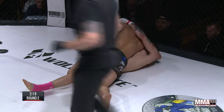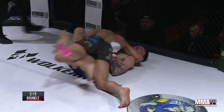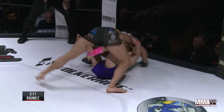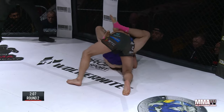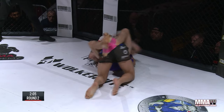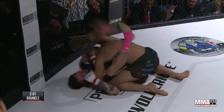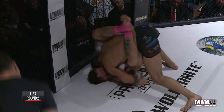I think he doesn't want to pass into side control. As you say, from locking down that leg, you can tell he wants to stay in this half guard position. Pretty unfair of him. You can't land a knee to the body from inside the guard. But look at Mitch Dobbins, constant working, constant changing where that guard is, bringing it up high, and again. He knows what he needs to do. He's looking for that angle again.